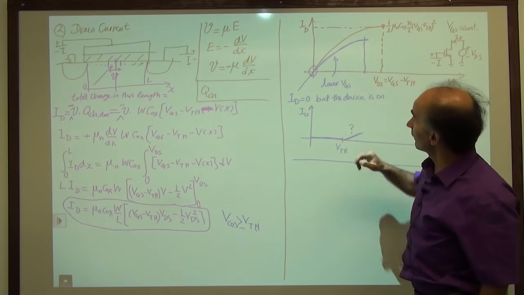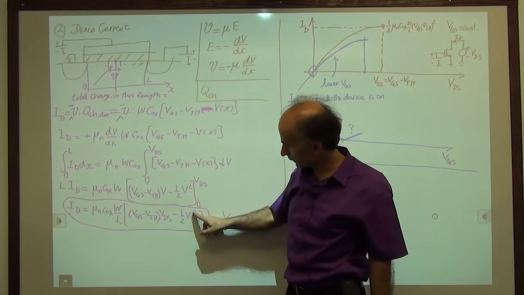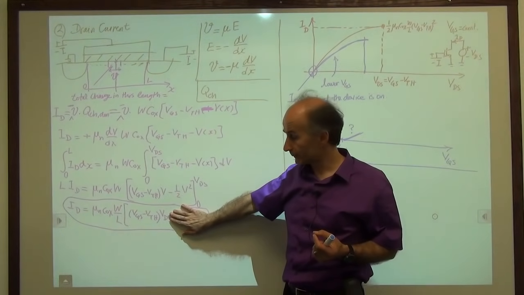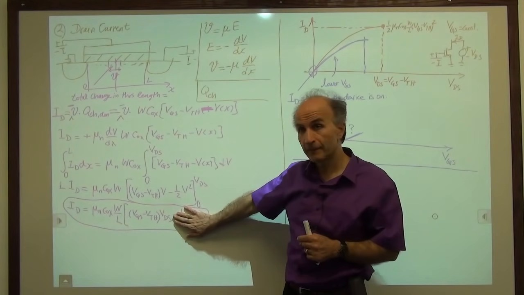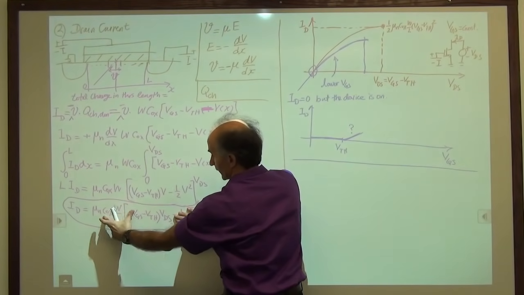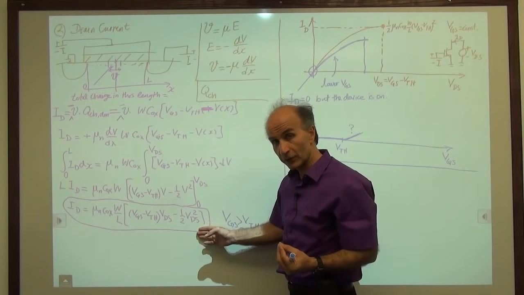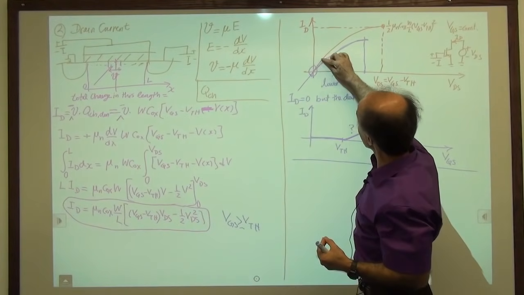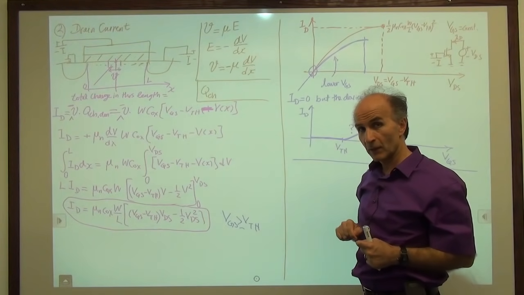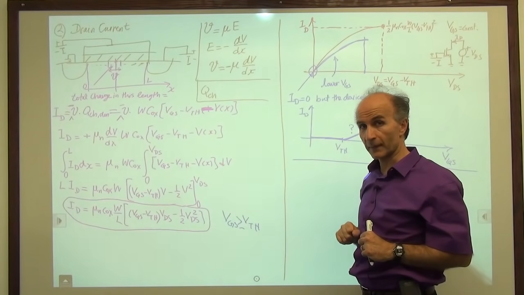And then around here, we can also see some interesting behavior. We can see that if this term is very small, when you start with very small VDS, the square term might be small, right? If that term is small, we see that ID and VDS are related by a simple constant value, right? So ID and VDS are linearly related. There's no second order term. We don't have a parabola. So around here, we can approximate the parabola by a straight line. And that has some very interesting ramifications. So I will keep you in suspense until next lecture, where we will talk about all of these interesting concepts. I will see you next time.